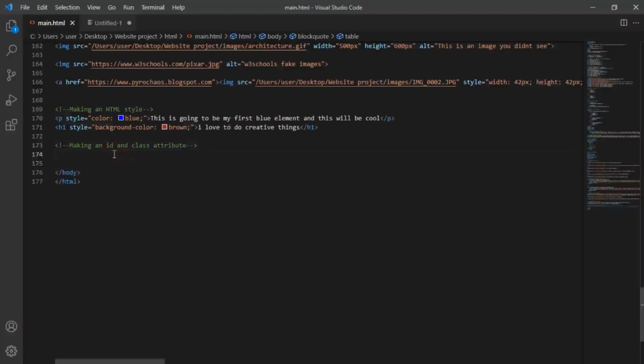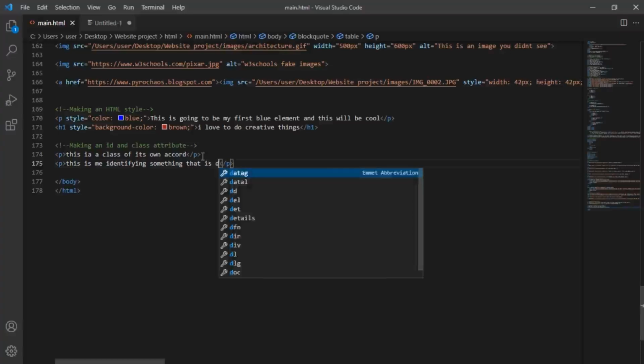So first, let's create a p tag, a paragraph tag, and let's write this is a class of its own accord. And let's also create another p tag and let's write this is me identifying something that is different.